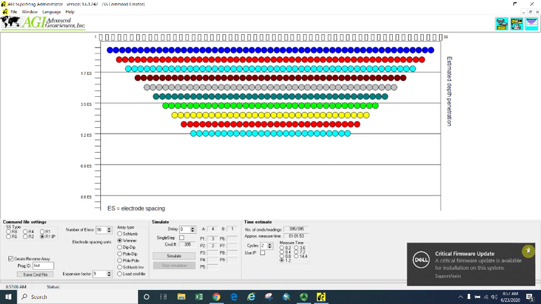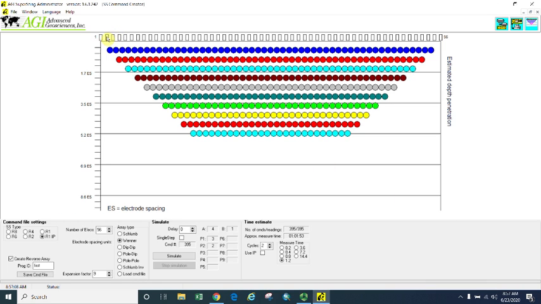Okay, getting all these error messages. Okay, and I have electrodes from 1 to 56 on the surface. I didn't tell the unit what the electrode spacing is. You can actually set that within the software right here, the control center software. Right now it just calls that ES, electrode spacing.